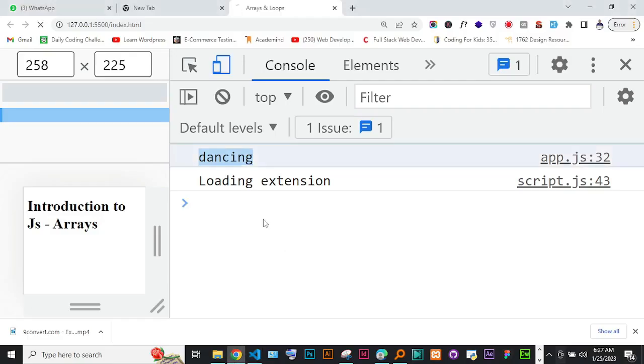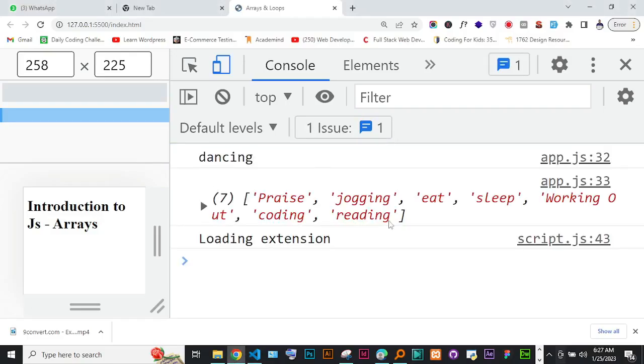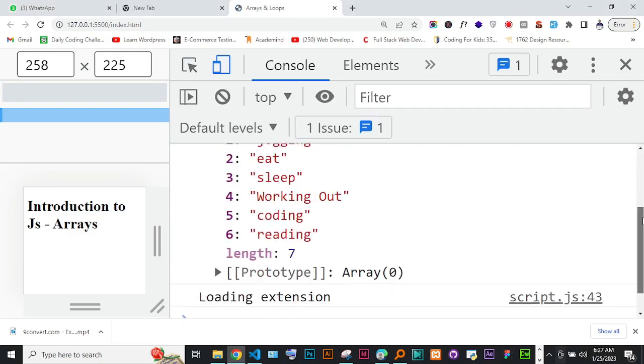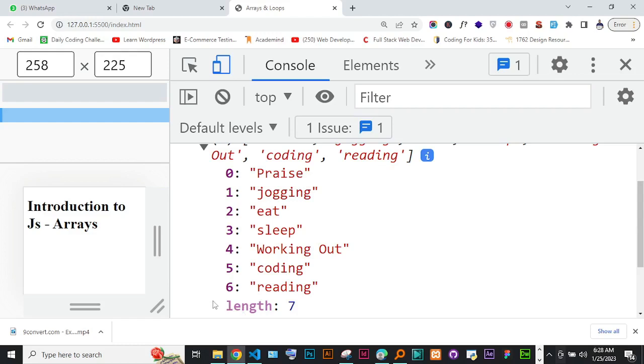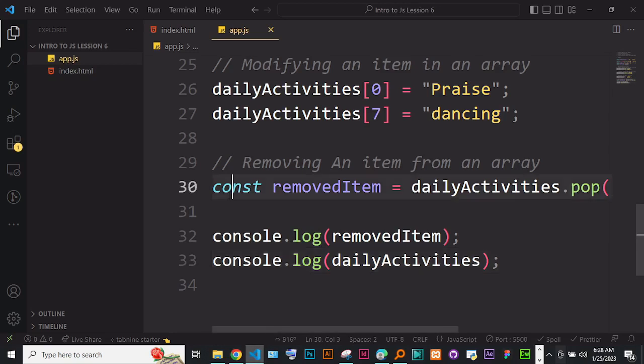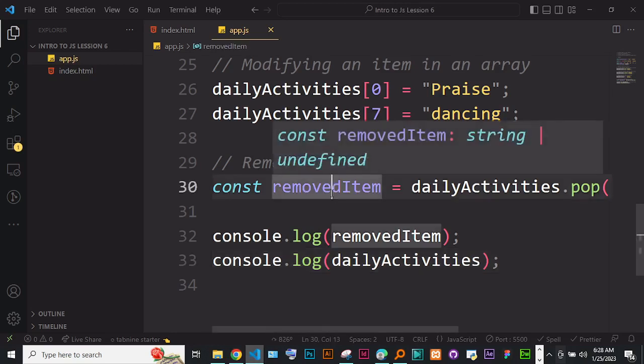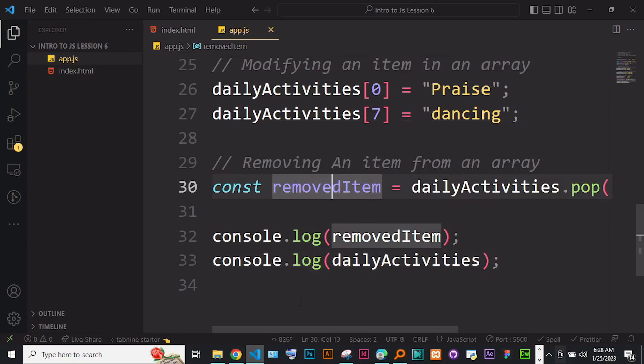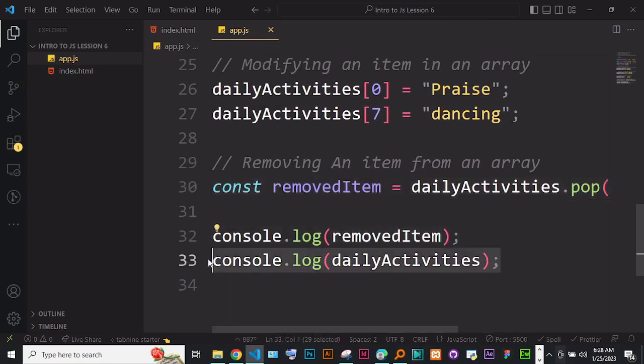So we can look at the removed item, which is dancing, and we can also look at the array now that is existing, and you can see the position 7, which was dancing, has been removed.